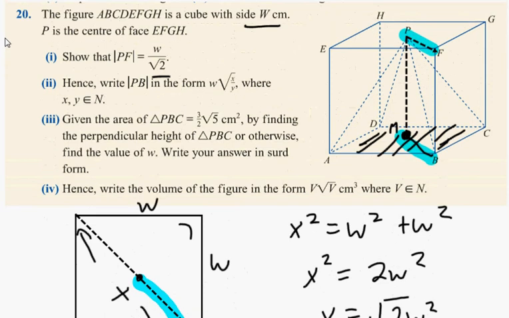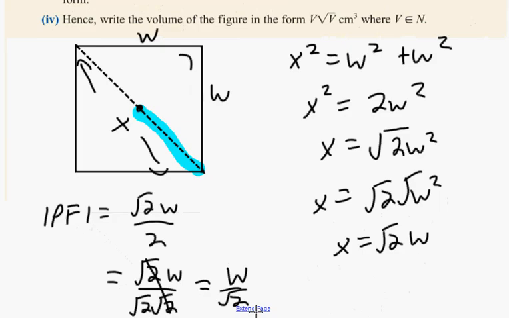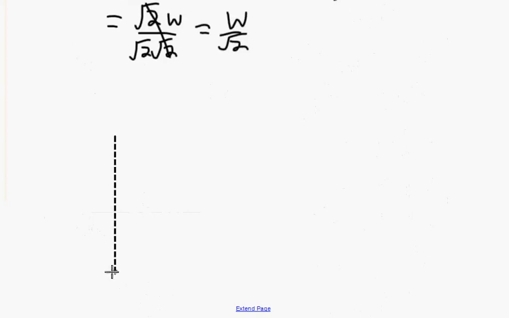Now, write PB. Which one's PB? P to B. Do you see it? Now, would everybody agree that PF is the same as MB? And would everybody therefore agree that P to B, which is this here, I can make a right angle triangle out of that, can't I? Have we seen my right angle triangle? PMB. So what I'm going to do here is PMB, P to M to B.